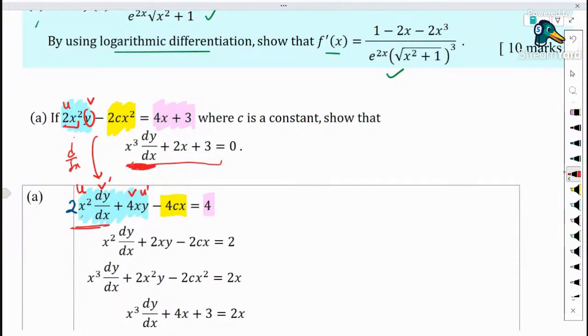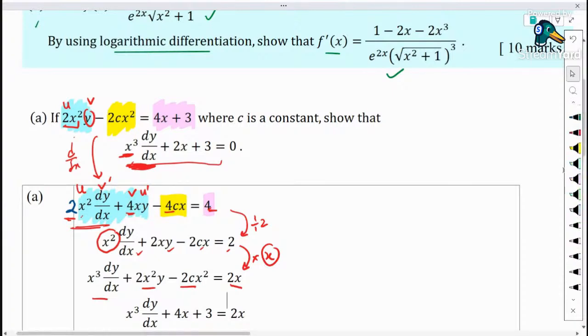So I need to find somewhere to get rid of this constant 2, and I find that I have a common factor for each one of them. So I divide them by 2. Therefore I have the following result. Next, after getting rid of the 2, I have x squared multiplied with dy/dx. But the question has x to the power of 3. So I want to have x to the power of 3. The whole equation I multiply by x. So x cubed, x squared, 2cx squared, 2x.